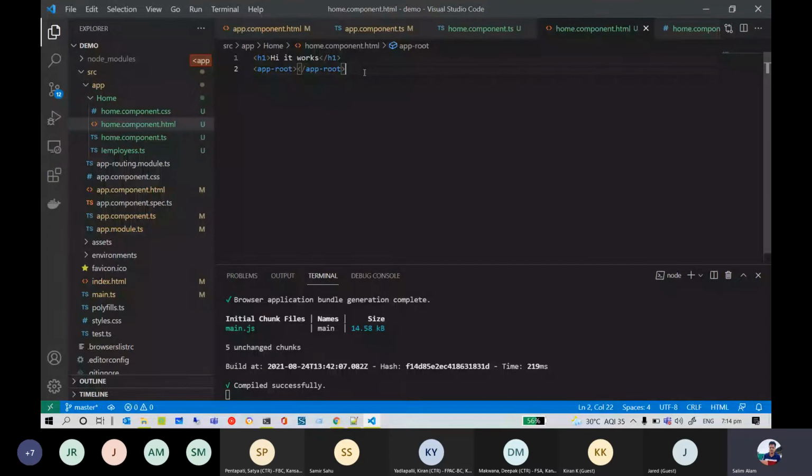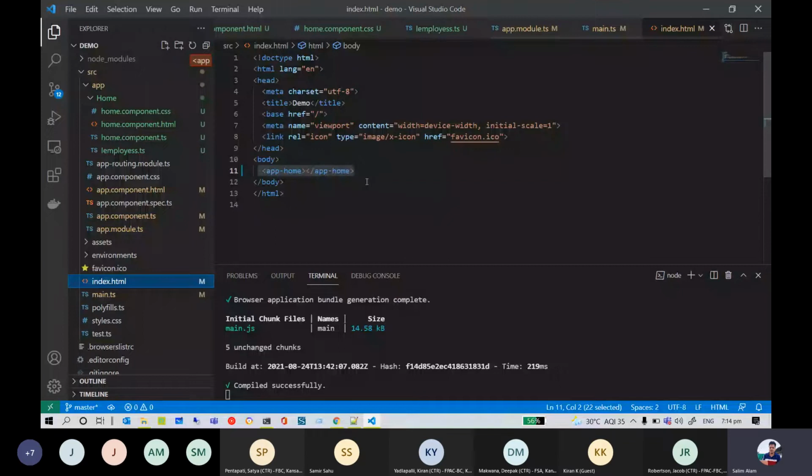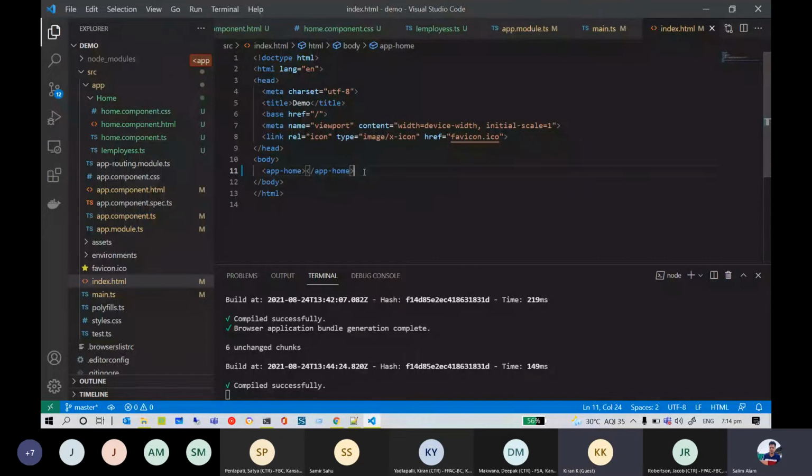So, I tried that and it did not work. I think it expects one root. As a bootstrap, it will expect one, but again, we can go ahead and customize it further. We can change it, but by default, when we work with startup templates and all, it expects us to work with one bootstrap like root component.